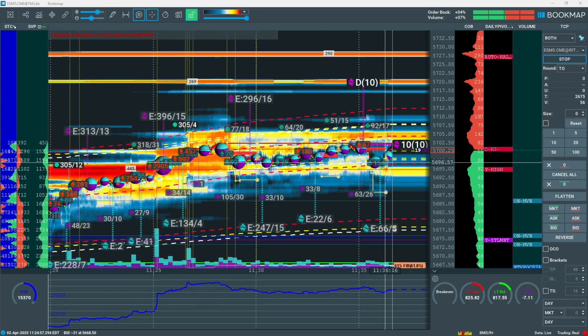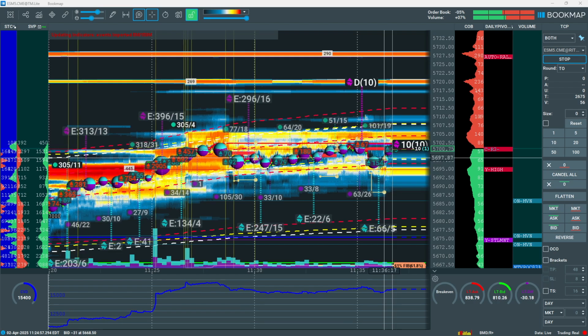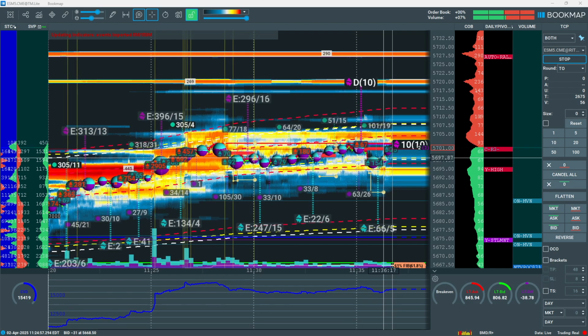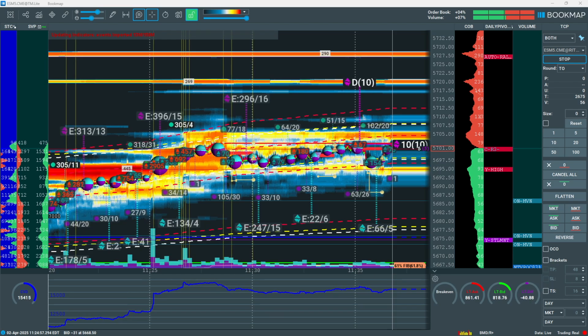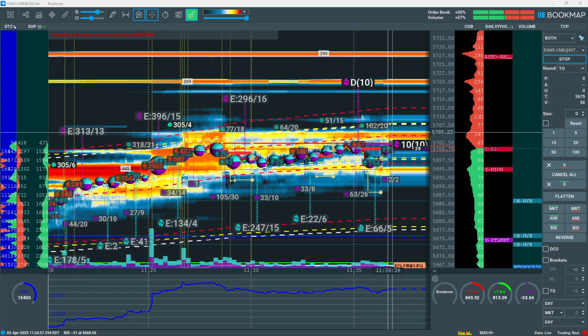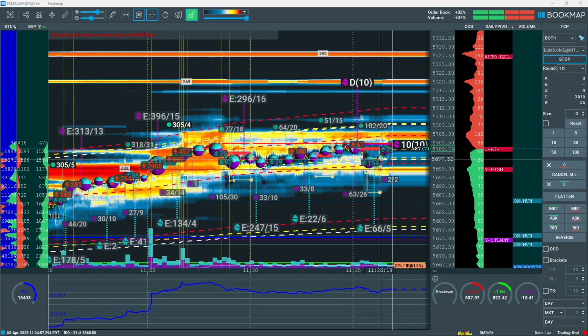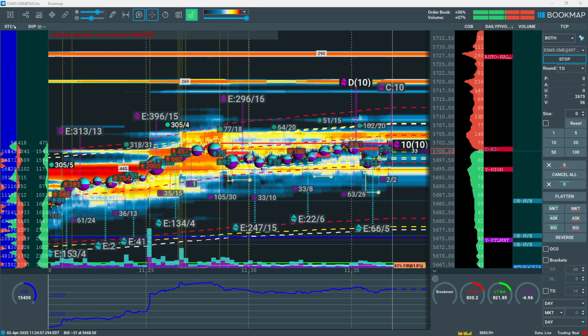I have a little latency there because I stopped out somewhere around here. It still took time for me to stop out here. So what I might have to start doing is drag down the limit order, stop order to where I want to stop out. That should take care of that.